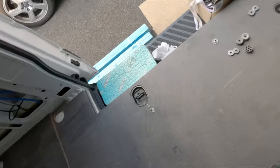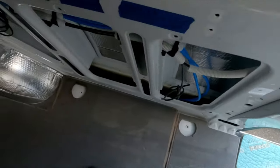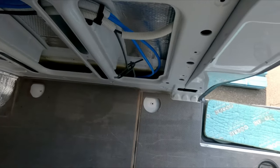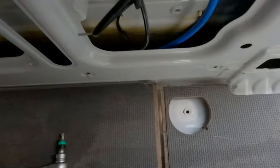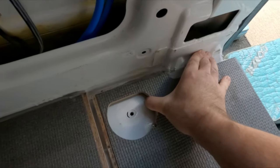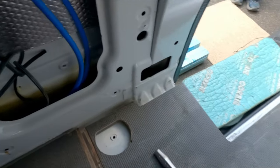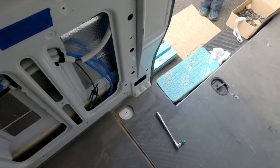Right. Don't know if that. That'll do, I think. Or will it? Let's see. I'll have to do for now.